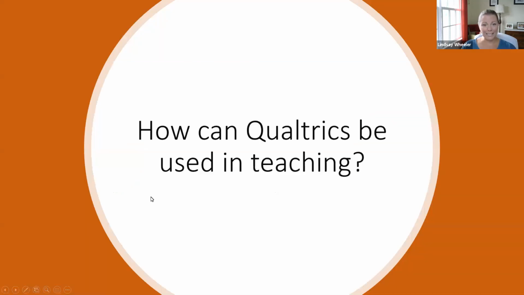The way that I like to think about this: as I mentioned, I have taught in the chemistry department. One of the courses that I've used Qualtrics in is probably one of the largest courses at the university, the Intro Chem Lab course, which has 1,400 plus students. I think it might be up to 1,600 this year. I no longer teach it, but I've used it in a very large course with about 60 TAs and multiple different sections. I've also used Qualtrics in very small courses, anywhere from 20 to 30 students. And I'll be using some of the examples, and the reports that you'll be seeing are pulled from courses that I have taught before.